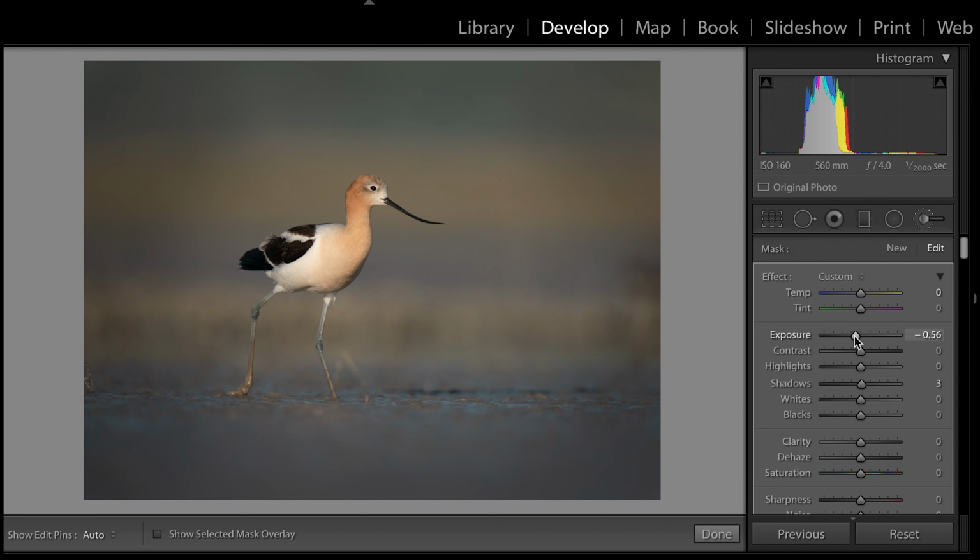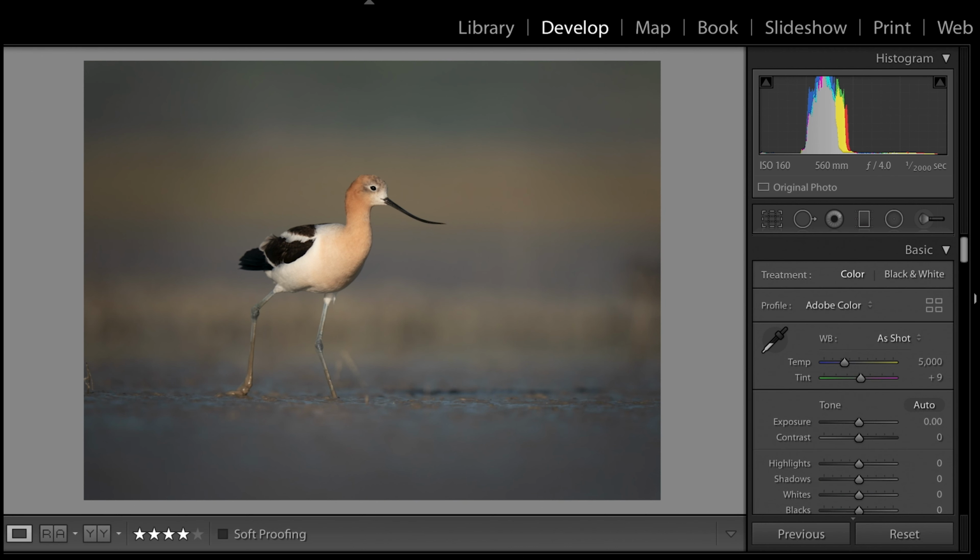And I think I said this in my post-processing video of the piping plover shot, that if you see that there's a vignette there, then it's too much of a vignette. If I went down really far like this, you can really tell that there's a vignette there, right? So I don't want to go that far. I want to go just far enough so that the bird looks a little bit brighter and stands out a little bit, but you don't really notice that there's a vignette. That's my ideal amount of vignette, when you can't see it. Let's bring it down a little bit there. There we go. So now I'm going to grab another selection brush for another selection.